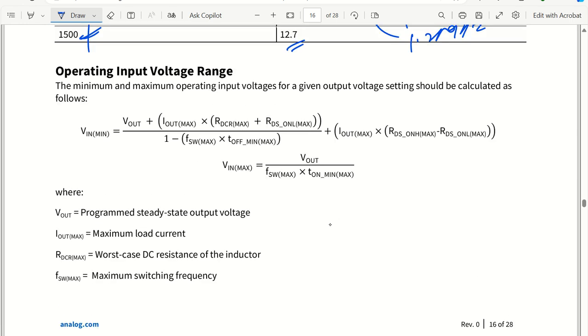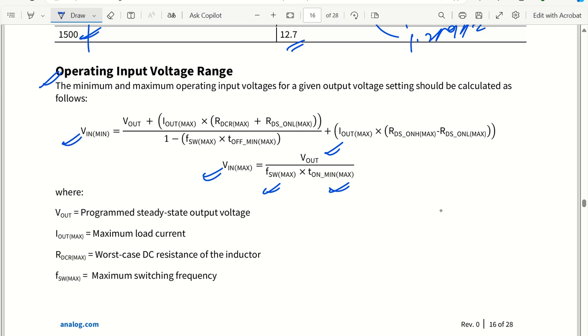Operating input voltage, so actually this will not be needed much, generally 12 volt is more than enough for your application. However, if you want a proper understanding of what will be my minimum input requirement and my maximum input requirement, based on what? Based on output voltage, the frequency that you are taking, and the on time, that is based on the duty cycle you will have on time and off time. Similar to that, you have to utilize this particular formula to see what will be the maximum input voltage that can be applied for a particular output.